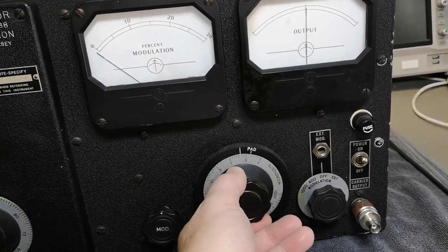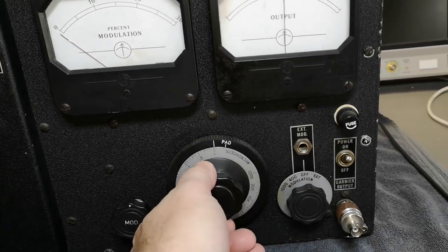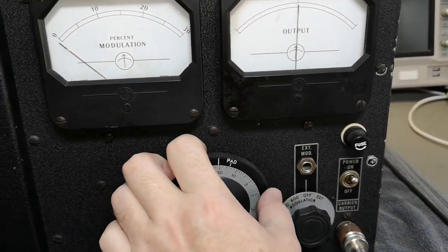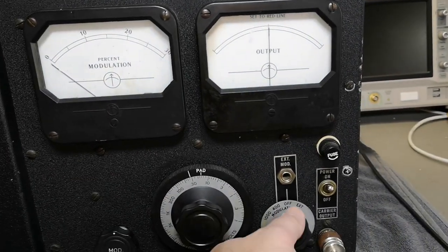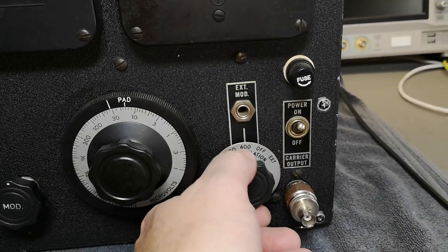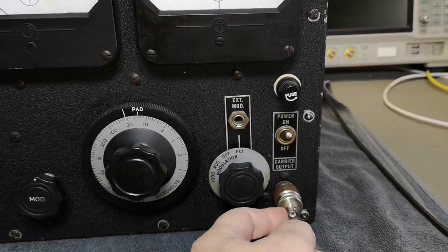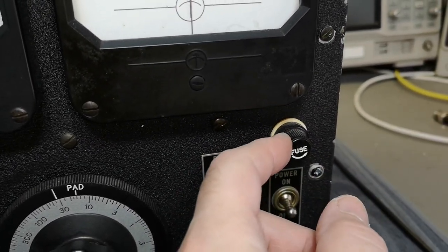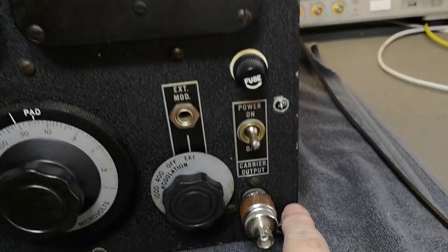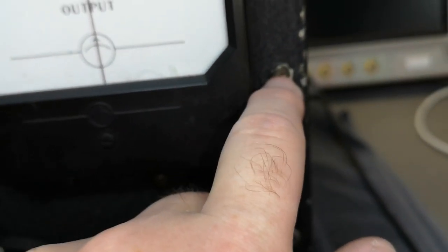I feel this is probably a mechanical coupling inside a resonant output chamber or something like that. Here is the drive pad — you can move this a little bit and adjust for output power. We've got modulation with an internal oscillator that can do 400 or 1 kilohertz, or external modulation. This will be the RF output. I don't think this fuse is the original — it looks like it's been changed. It also looks like somebody was in here a few times; some screws are not original, with a little bit of hand-painted finish on top of them.